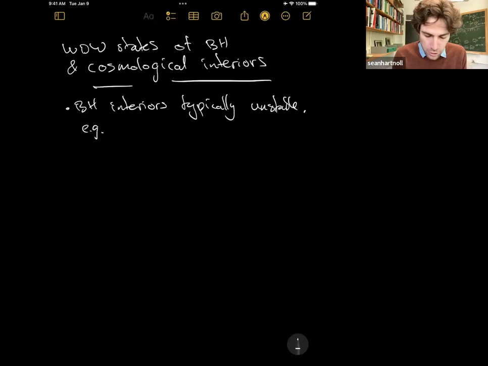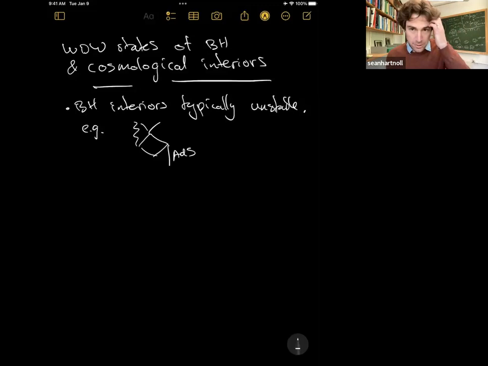So if you have a charged black hole, let's say, let me draw something like this, and that's the singularity. This is like the AdS boundary. And so it's very well known that if you sneeze in here, you'll destroy this, the Cauchy horizon, right? There's an outer horizon, but there's also an inner horizon. And if you sneeze, the inner horizon will go away. It's not actually totally clear what you end up with, but perhaps you end up with something a bit more similar to a Schwarzschild black hole.